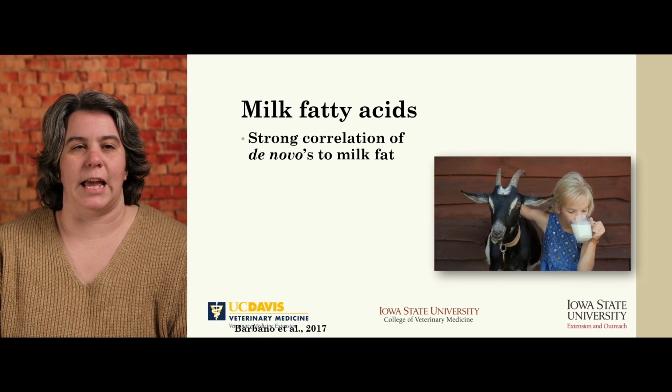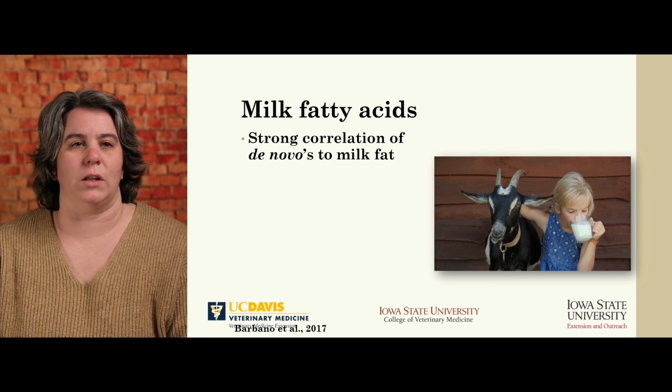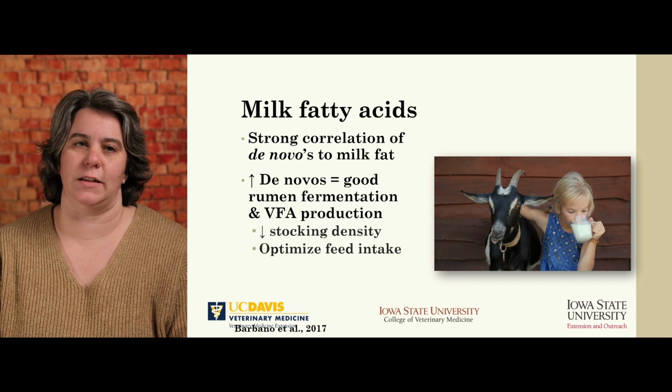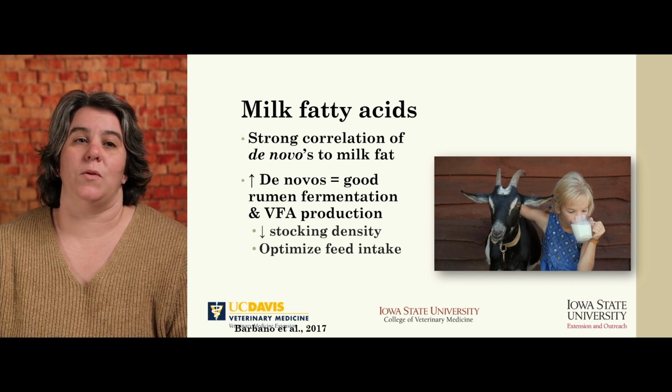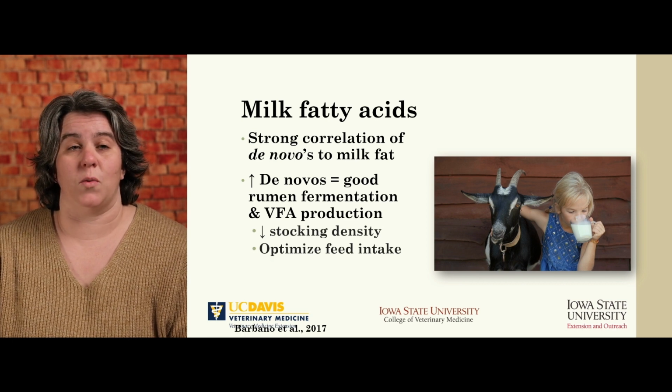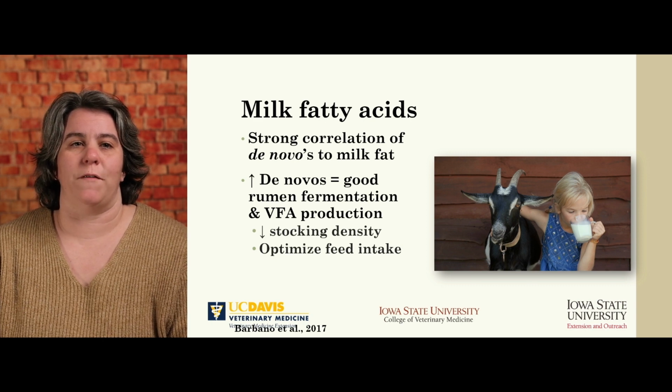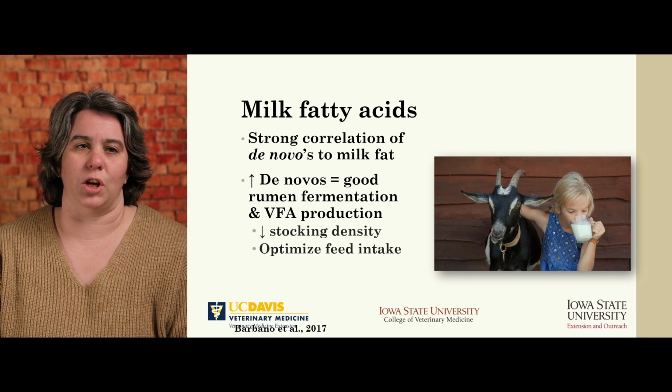So I just said that again here on this next slide. There is a very strong correlation of those de novo fats to milk fat. How do we get more of these de novo fatty acids? Now, basically, long story short, the way we improve our de novo fatty acids is by getting good rumen fermentation and increasing our VFA production.